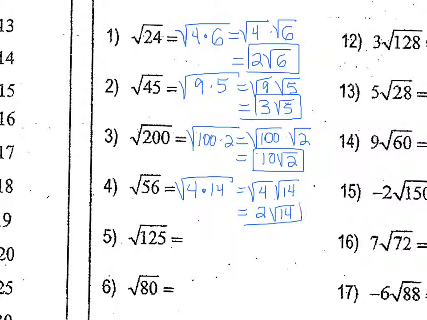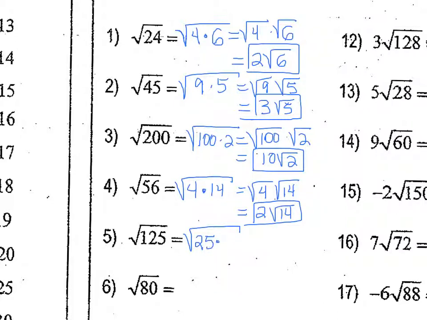Well, it's not that hard. It looks harder than it is. Right, yes. So the key is to know the perfect square numbers, right? Now, square root of 125, which is the greatest perfect square number that goes into 125? 10 is not a perfect square number, and it doesn't go. 25.